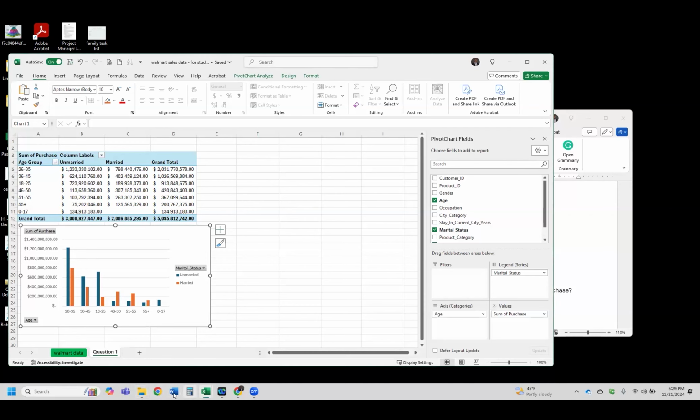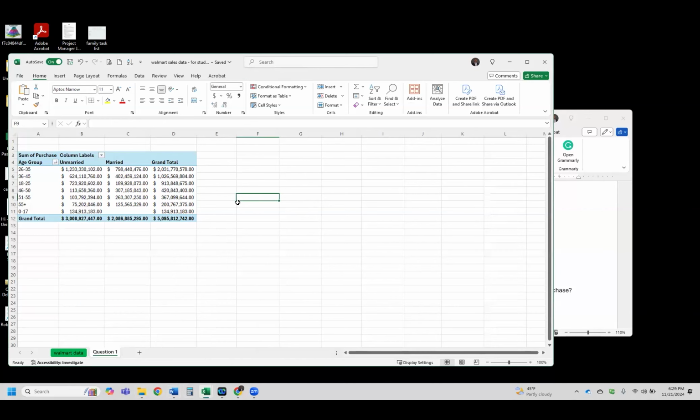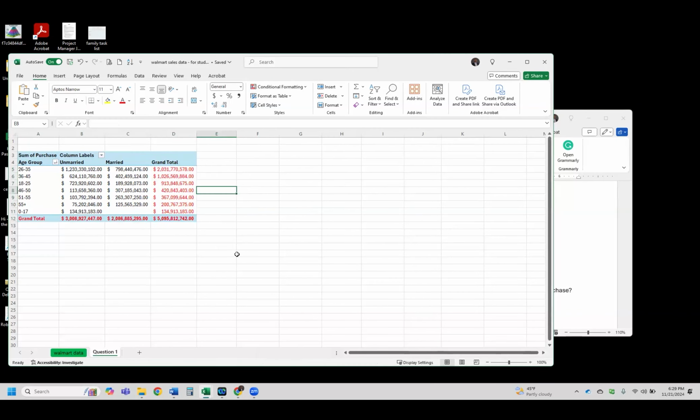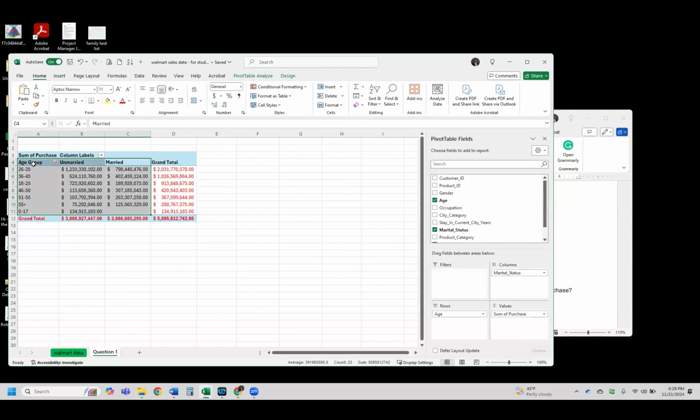All right. Eric, you can do the chart again? Yeah, I can do the chart again, so I'm going to delete it. So the chart, again, I didn't include this because this is all summary stuff. Like all of that is summary stuff, right? You want it to display the raw data. And the raw data is I got these age groups, and within that age group, unmarried and married people. And I want to see this displayed on a chart, right? So you just have to kind of know a little bit about charts to know you don't want to ever include that. I'll show you what would happen if we included some of this. Let's just try and see.